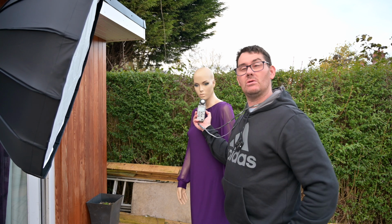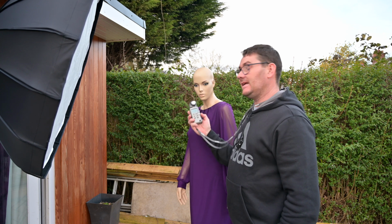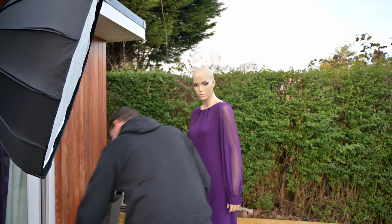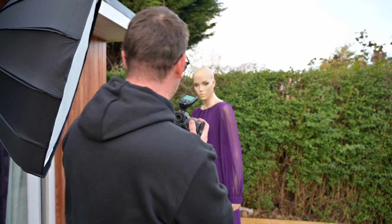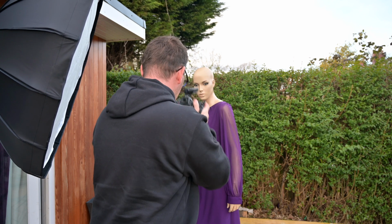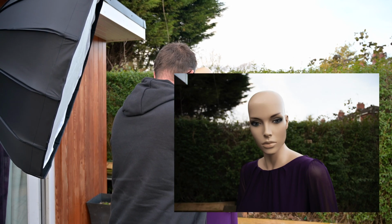I've told it that I'm going to shoot at 1/160th of a second, ISO 100, and that is telling me to put my aperture at f2.8. So let's do that. So 1/160th of a second, f2.8, ISO 100. I'll quickly take a shot. That's showing dark, but I'll just see.